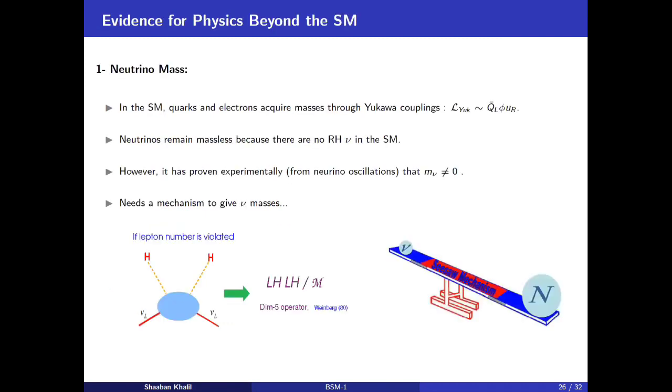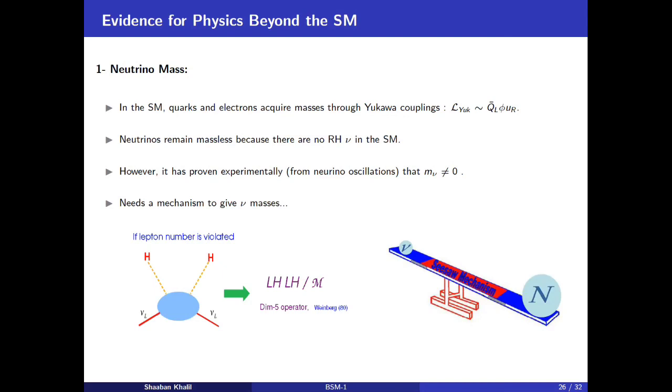If I have 10 minutes more, then I will flash a few evidence for physics beyond the standard model. I already mentioned the first one, which is neutrino mass. Neutrino is discovered to be massive, and there is no doubt now that neutrino has a small mass but not zero mass. This is due to the oscillation that people discovered in the neutrinos. So now we need to modify, and include right-handed neutrino. And as I told you, it is not that simple.